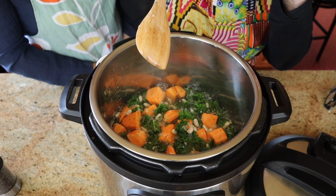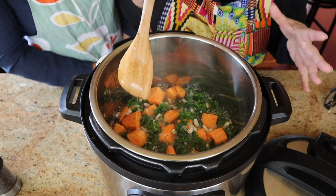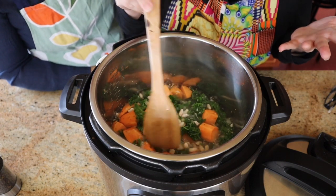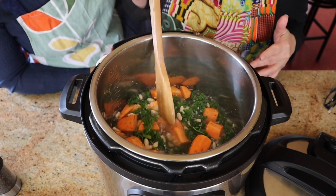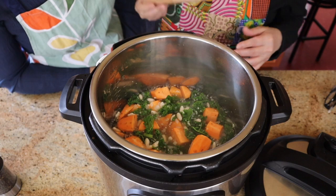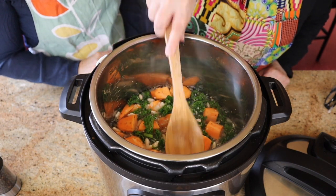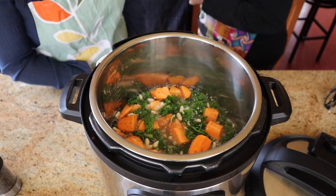The white beans and the orange of the sweet potatoes and the green of the kale is really gorgeous. It's a beautiful dish. I mean, it's something you would serve to guests, and I think they would absolutely love it. So as you can see, I'm not going an inch above. It's what you want. And if this doesn't work, we'll let you know.